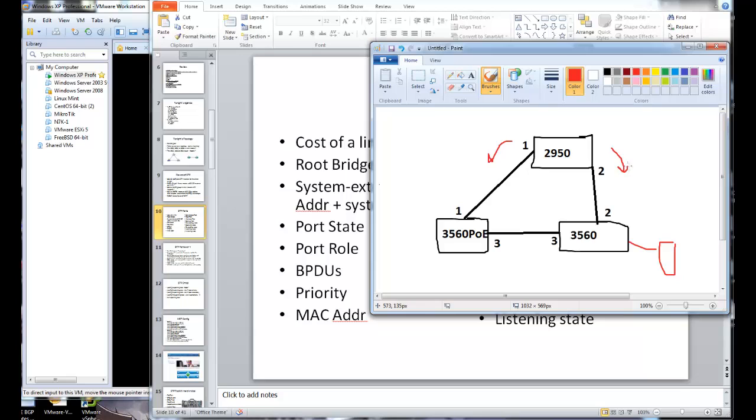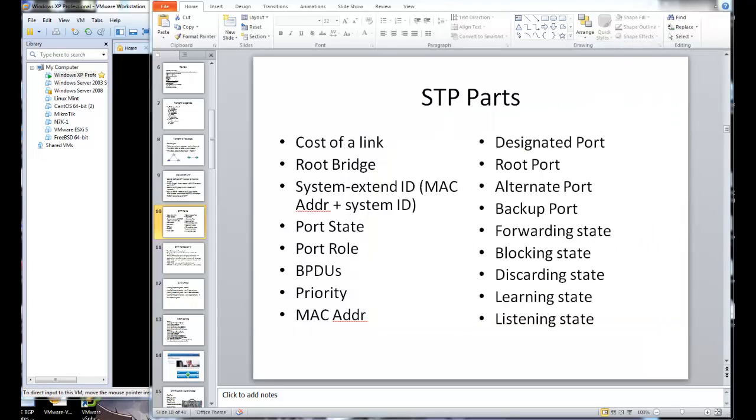In order to make things easier, with just one direction to get to this server down here, spanning tree is going to block one of these ports. I could say, block this one down here, so that I can always force the traffic and be predictable, and go down port number 2.